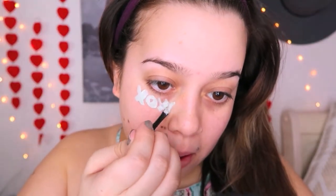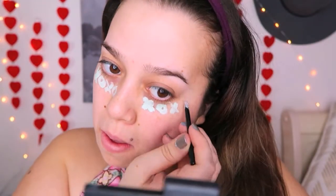So I started off with doing some corrector. I love using the green one. It totally cancels out all the redness and just makes my face a little more pale, so I have an even canvas. I'm going with my foundation, which was Makeup Forever. I love this stuff. And then I'm doing some contouring.